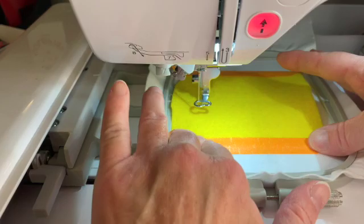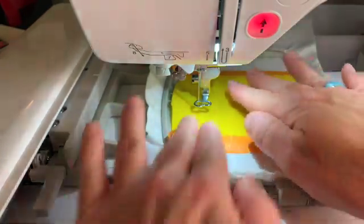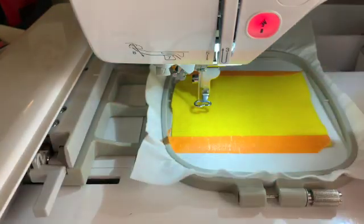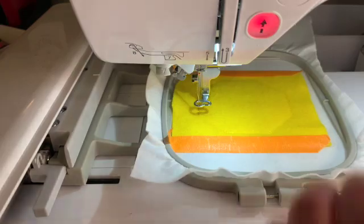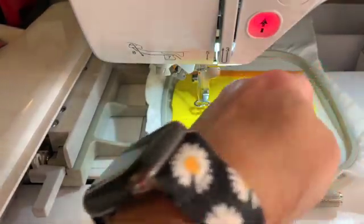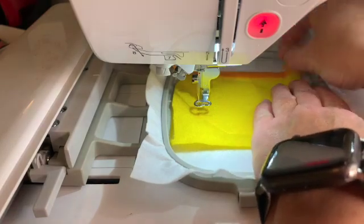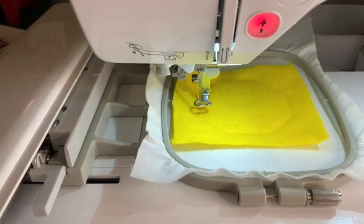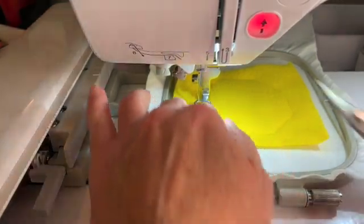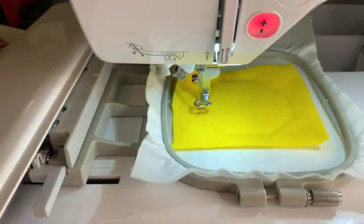I've kept it out of my seam allowance for the tack down. And then, looks good. So let's do our tack down stitch. Okay, I'm going to go ahead and remove my tape. I don't need it there anymore. And I'm going to trim my tail. Okay. So step 1 and step 2 are done.